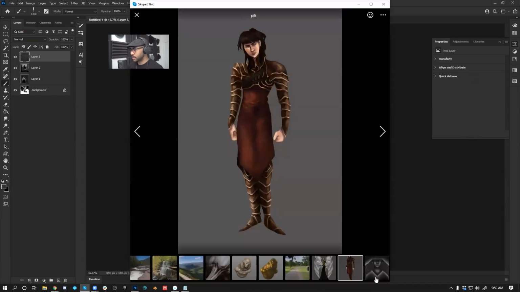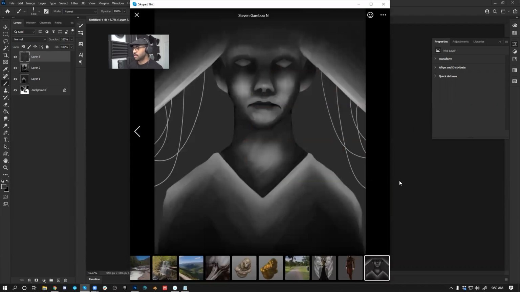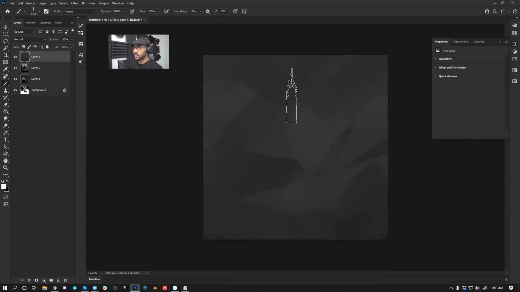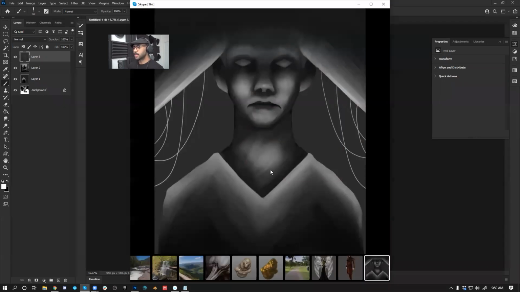Someone shared something else. Do you want me to talk about this? Who sent this? Yeah, that's mine. I wanted to make a study of different light sources. I was looking at the piece you showed yesterday. I thought it was cool to make a light source from the bottom, so I made this little WIP, and I don't know if I'm going the right way or should I change something?